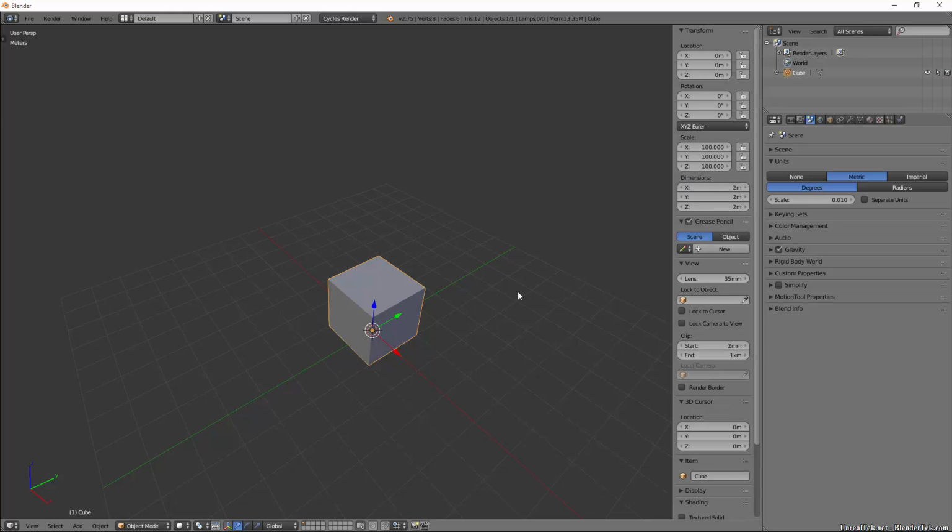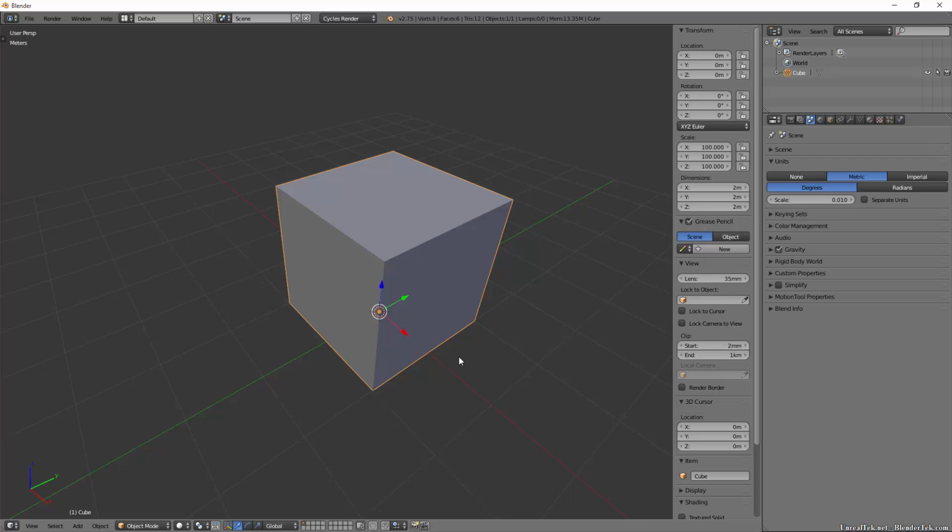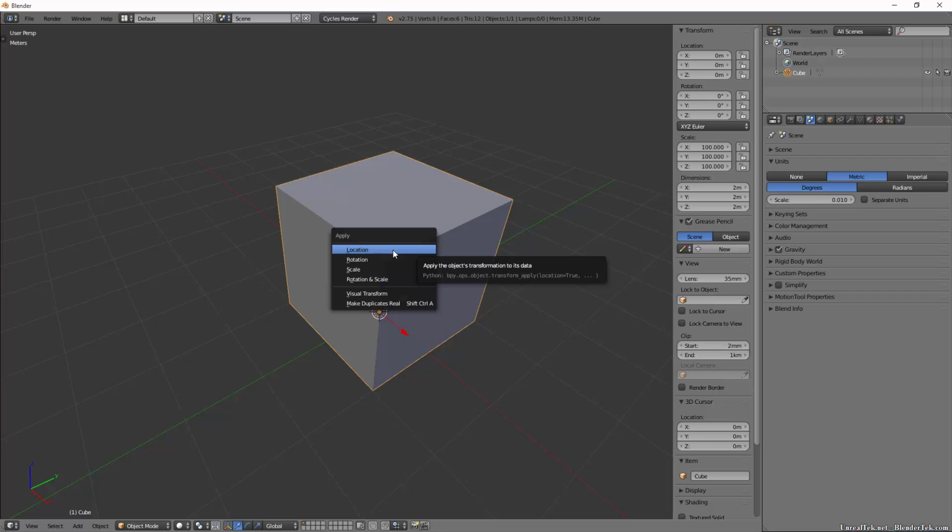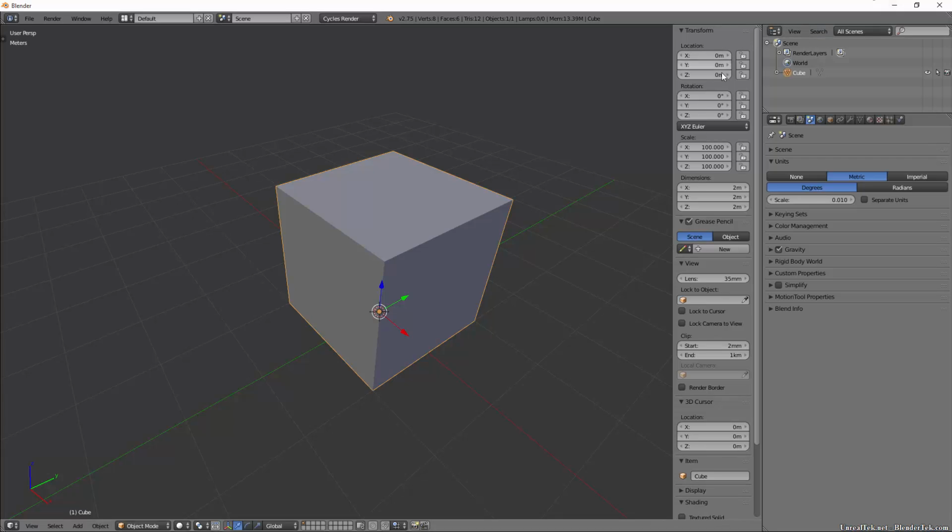But one important thing to know, when you are exporting objects to Unreal Engine 4, and most game engines for that matter, everything should be zeroed out. So your location, your rotation, and your scale. Since I scaled it up, before I export, make sure you always hit Control A and apply location, rotation, and scale. And since I'm already centered here, so 0, 0, 0 under location, I only need to apply rotation and scale. As you can see, that zeroes out rotation and scale is 1x. That's called zeroing out the scale. So now it is completely ready for export.